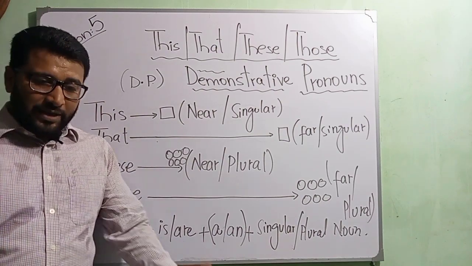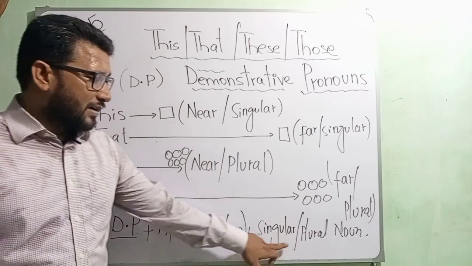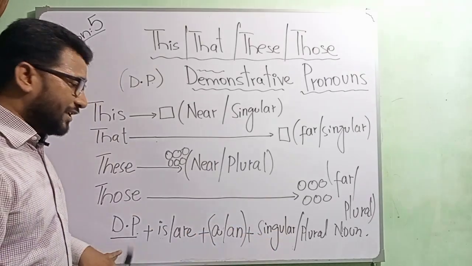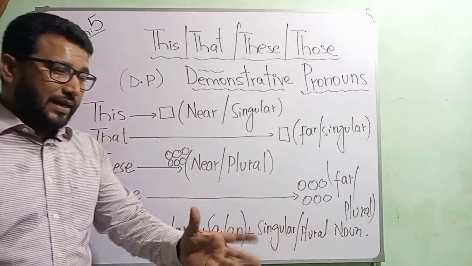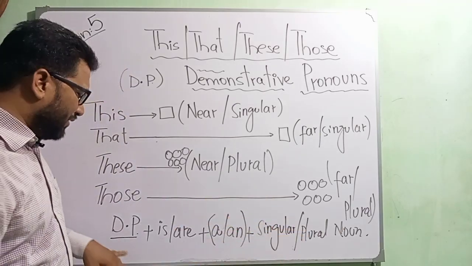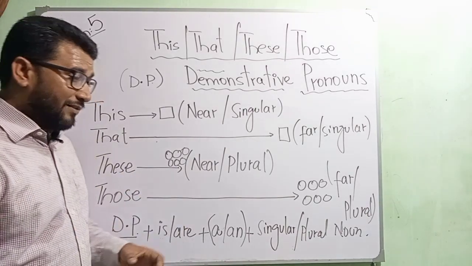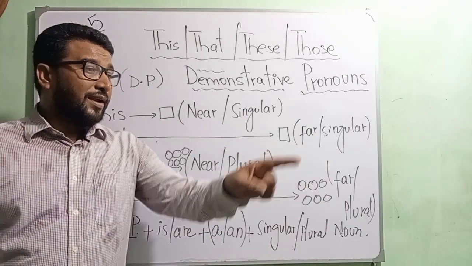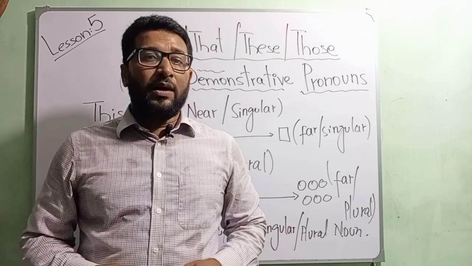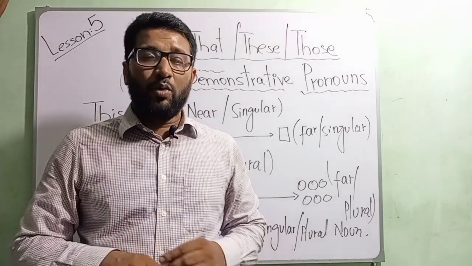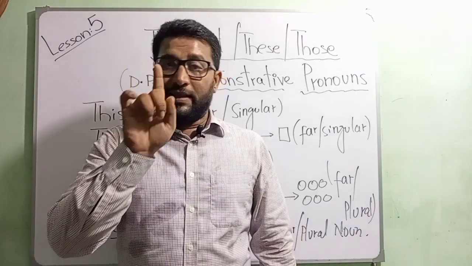If there are things which are near to me, I will simply say, this is a car, if there's a car nearby me. If there's a motorcycle, I will say, this is a motorcycle. If there's an umbrella in front of me, I will say, this is an umbrella. Or they can be multiple things. And if that thing is far away, I will say, that is a bottle, that is a chair, that is a board, that is a door, that is a window. So you just note it down that I'm indicating towards that thing, and that is single.